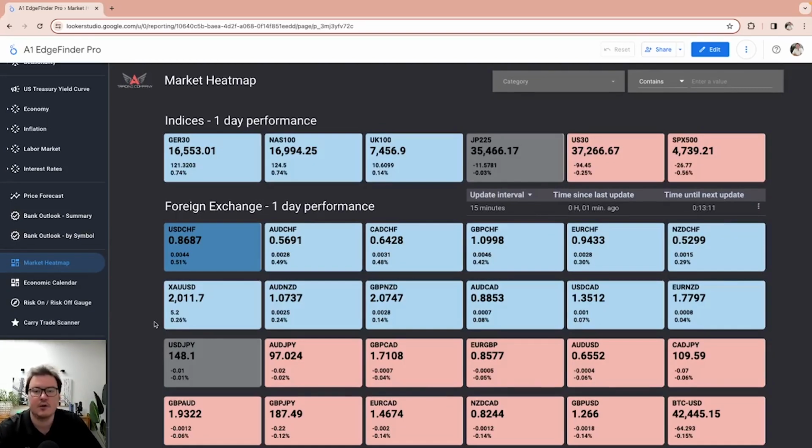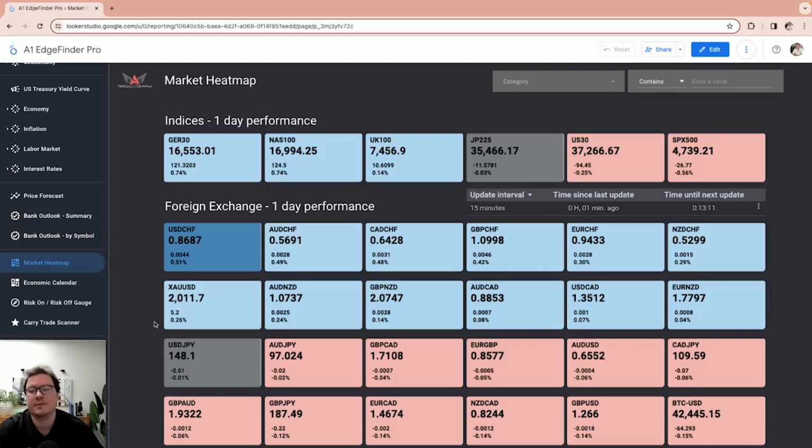So again, you can go ahead without even looking at the markets. I know that USD CHF is up today. It's up 0.51%. It's trending in the right direction. So maybe that's something that I want to take a look at, see if it's going to continue to follow that trend the rest of the day. Who knows? But that's a good way to start right there.